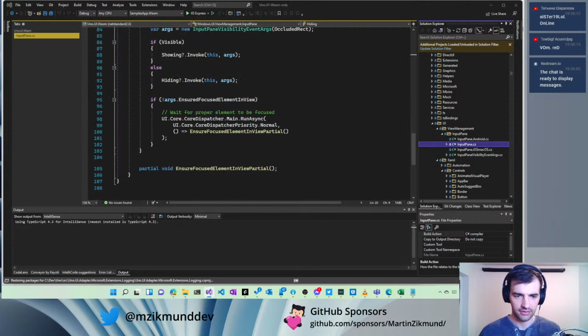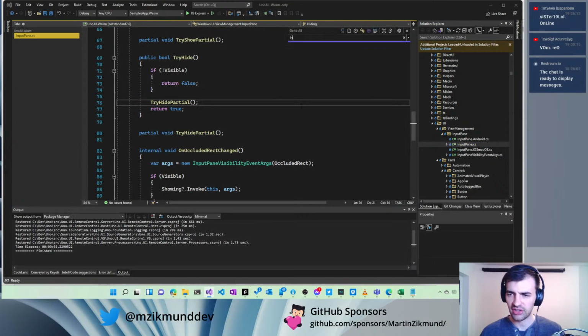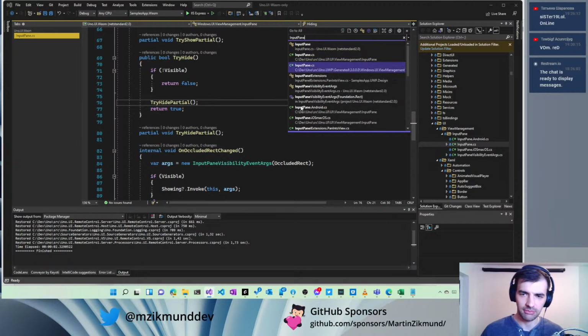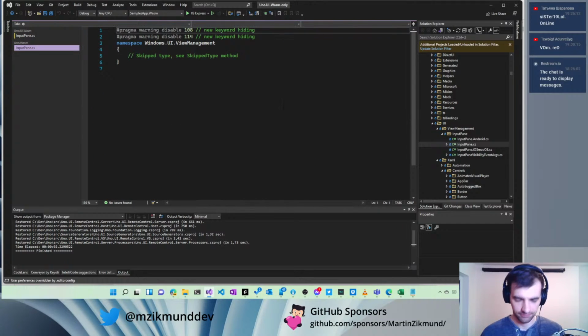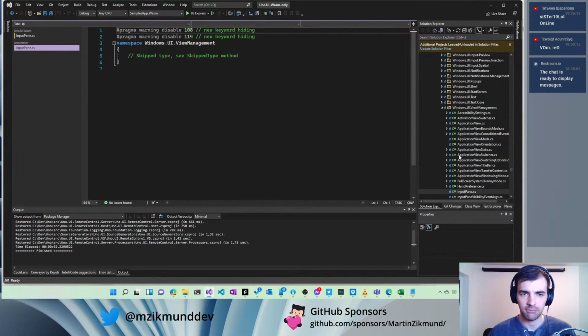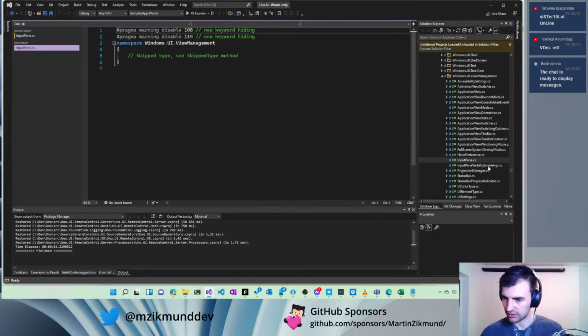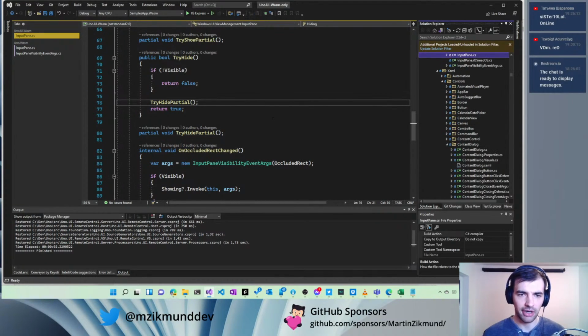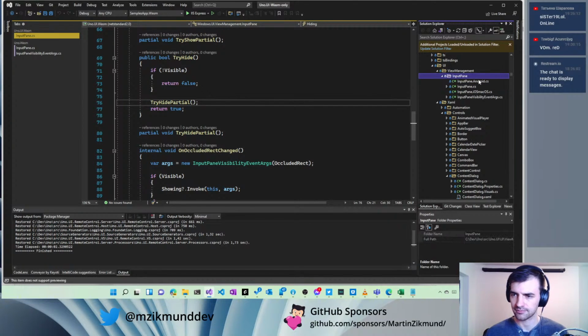have, well, it seems like we have input pane everywhere, but it just does not do anything on the not supported platforms. Yeah, it seems so. So input pane is done from this regard. So we just need to implement these partial methods here. So try show and try hide.